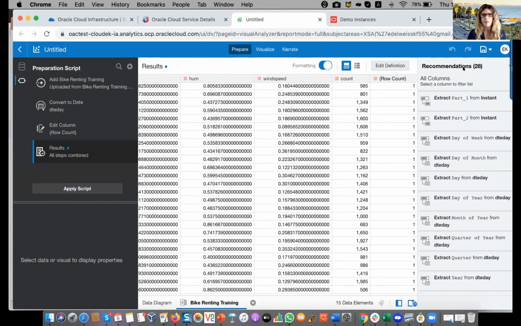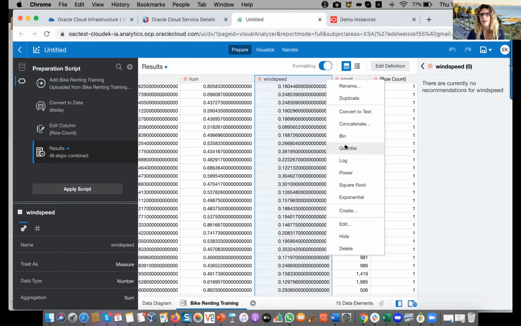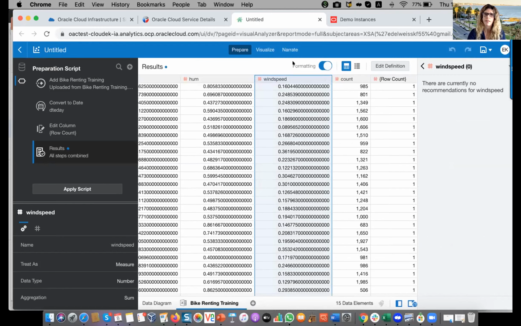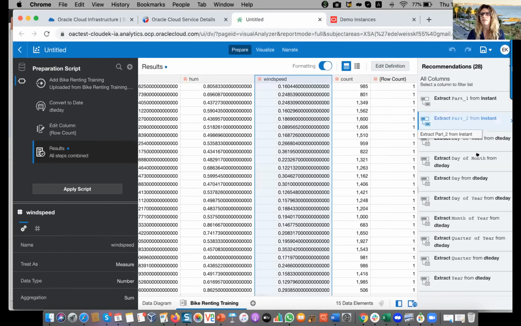So in the preparation data step, you can modify some of this data. You can apply some of these functions. It's a very simple preparation, but you can also get recommendations that Oracle Analytics Cloud gives you depending on the data.